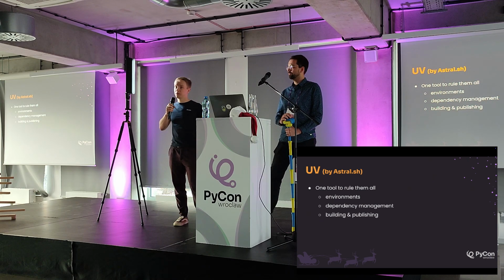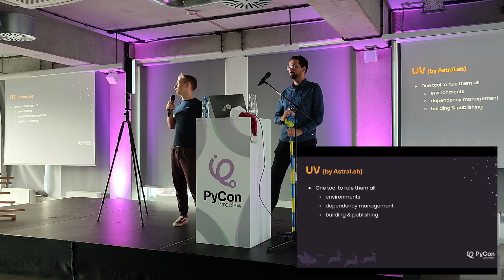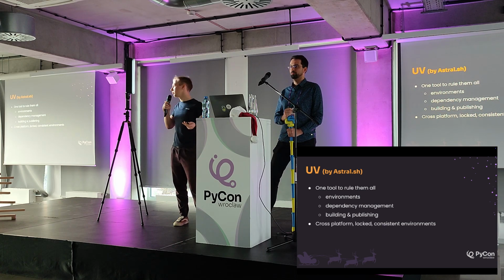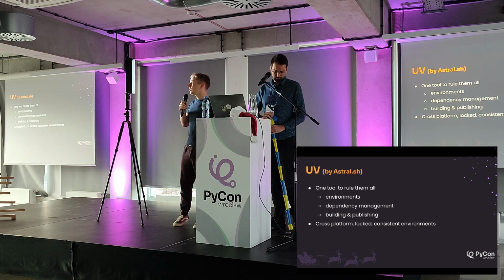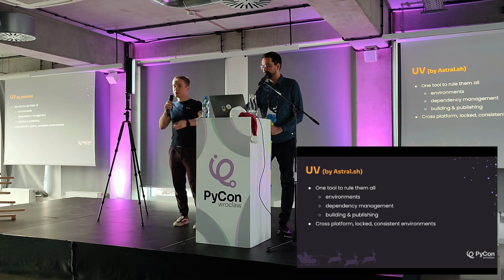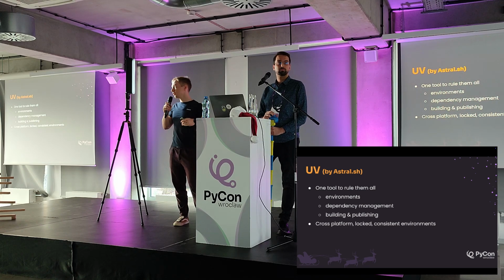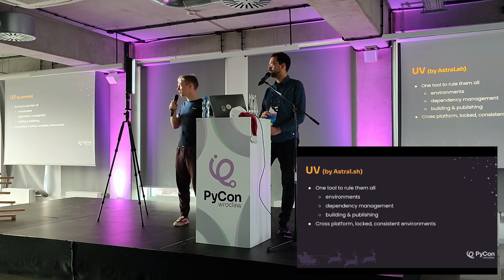Then there are dependencies. uv will make sure to track your dependencies, so we can add them, install them, lock them, and so on. Then there's also building and publishing, some form of automation for when you want to deliver to the users, your CLI or any library, but today we're just talking about the CLI. Then uv locks environments cross-platform. It prints the lock file and makes sure that the libraries installed are the same across all three machines. That's a very nice feature as well. Hopefully no more works-on-my-machine type of issue.